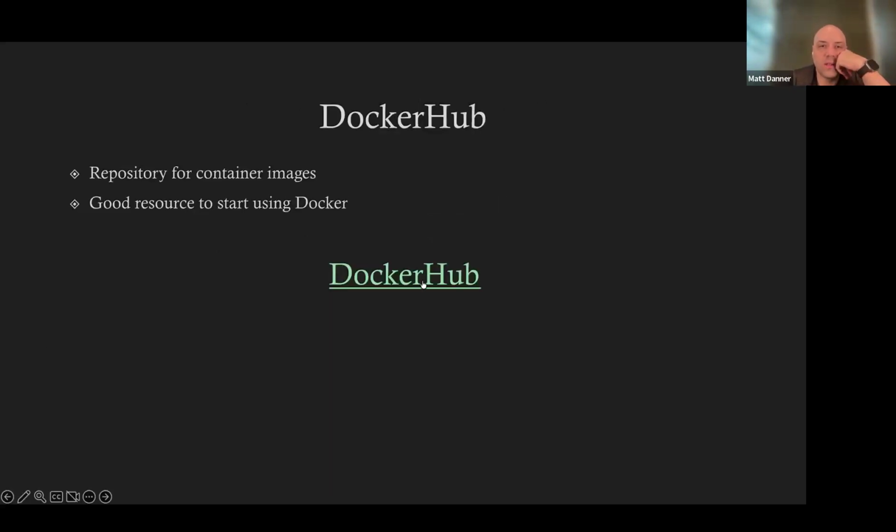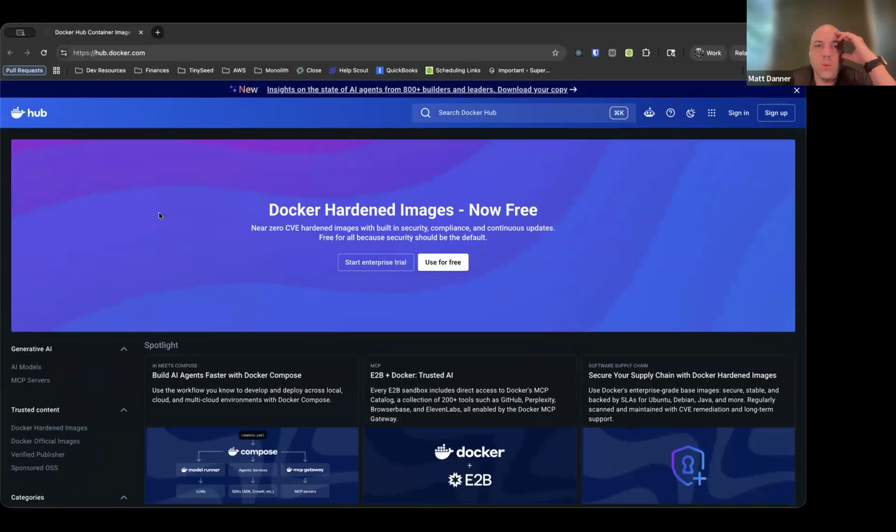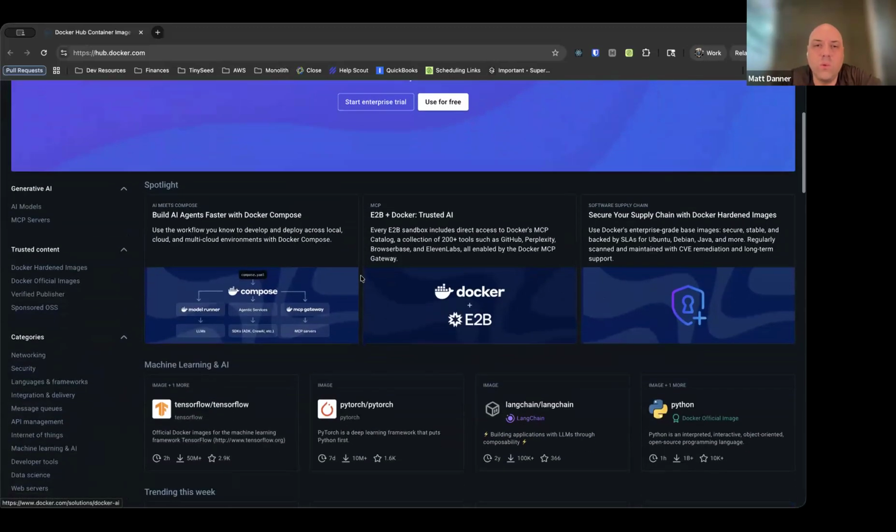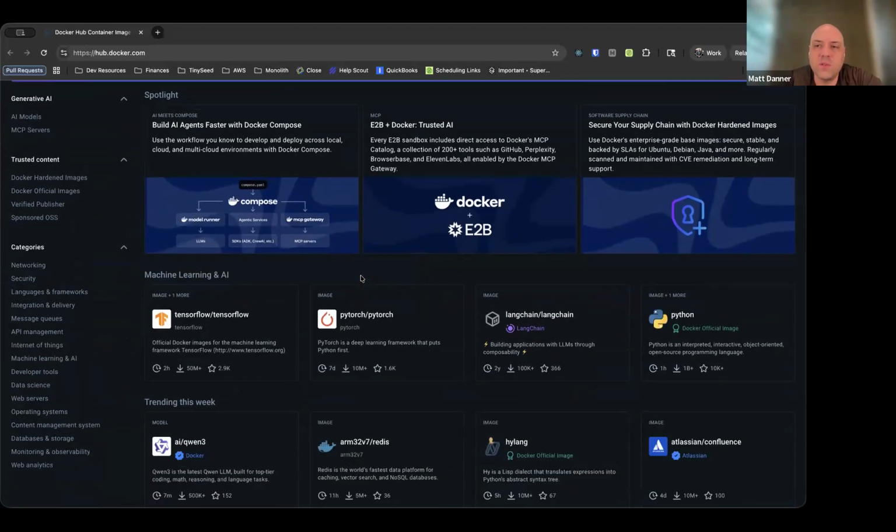So if we take a look, we'll pull up Docker Hub here. Let me switch my screen over so you can see this. Give me just a second. So what Docker Hub is, you can navigate to it if you want. It is basically a repository for Docker images. So if you're curious about the different types of Docker containers you can create and the different types of applications or platforms that you can use with Docker, just go to Docker Hub and browse the image repositories that they have.